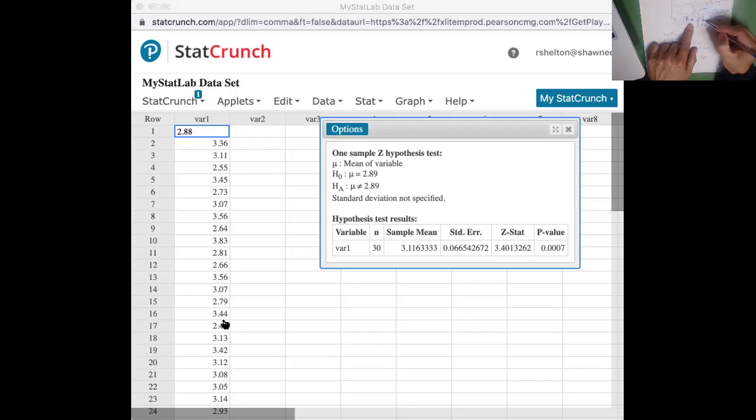So the probability of getting this or something further away is this whole tail here, right? Well, this probability is going to be bigger than your significance level because its probability didn't start counting until you got to here, right? So if the area starting from here on out is 0.05, then the area from here on out is going to be more than 0.05. So if your test statistic p-value is greater than your significance level, that's just another way of telling you the same thing, that your sample was not past this critical z, right?